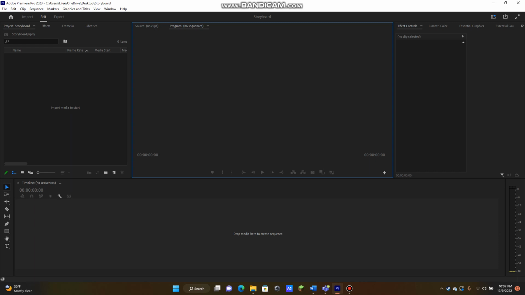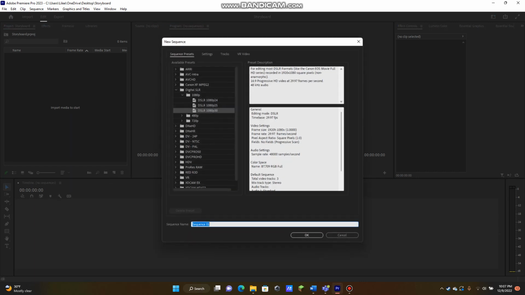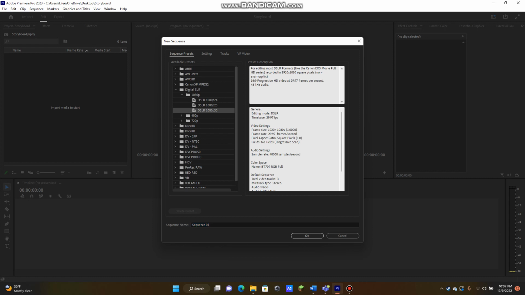And your timeline is where your sequence will be displayed. So there's nothing here yet because we don't have a sequence yet. So we're going to start with that. Go to your project panel and go to this little new down here and select sequence. And now you're going to see a whole lot of stuff that you don't understand. I don't know what half of these are, so don't worry about it.